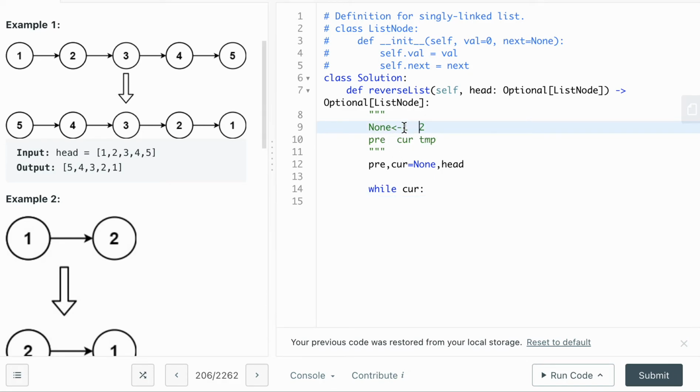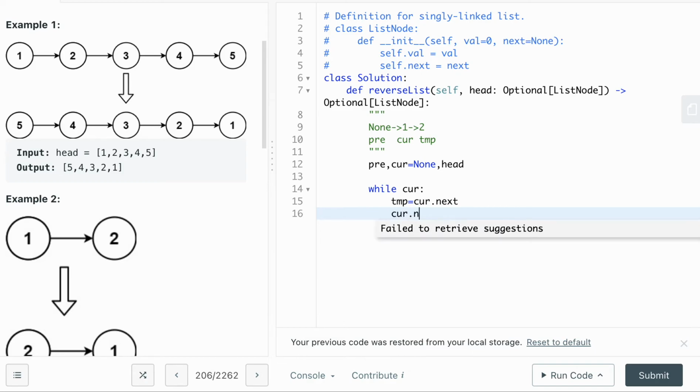So originally, right, the list looked like this. Before I do that, what I'm going to do is save the 2 position, basically the temp value. Current.next, I'm going to save this to temp. So when I shift the pointer, I will be shifting to the right position. Otherwise, the value will get messed up. So current.next, I'm going to set 1's next to point to pre.